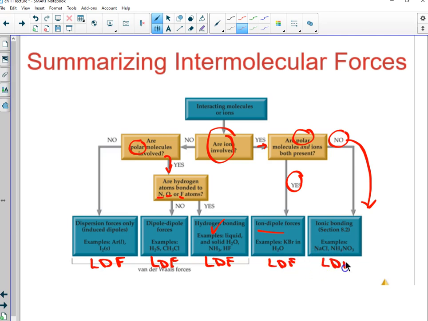All right? But their importance in the actual compound itself decreases a ton as you move from right to left. If you have a lattice energy that requires thousands of joules to separate it, and the LDF is like 0.2, we're not going to care. You all right with that? We don't care about them. They're not that important. Not that important. Not that important. A little bit important. And the only important part. Okay? But they are in every single thing. Just not the most important part. Okay.